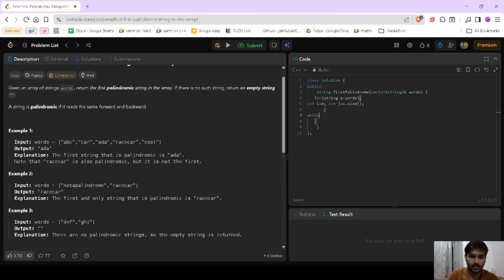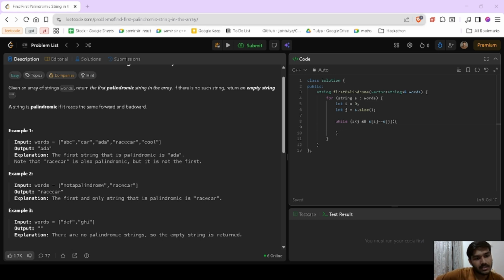Now we will run a while loop. In the while loop we will keep conditions. This loop will run when i is smaller than j and s of i is equal to s of j. So we check the first and the last letter of the string.